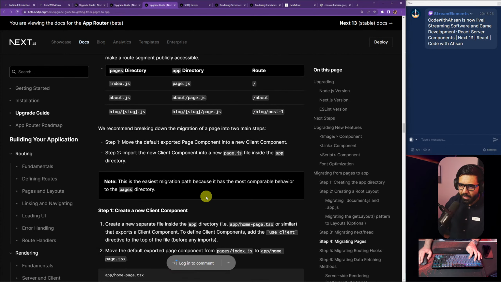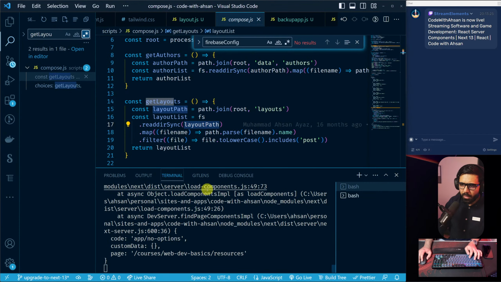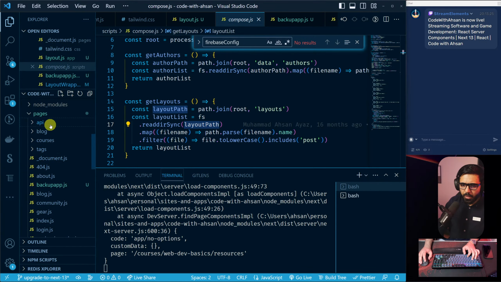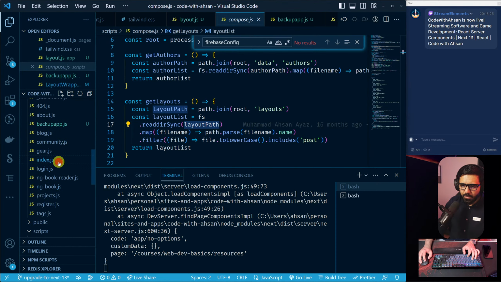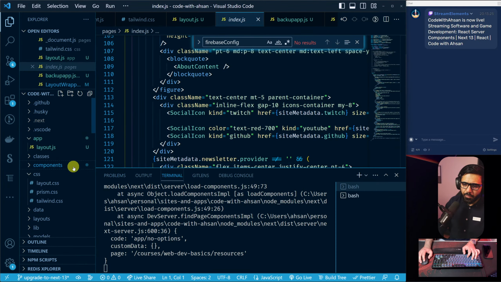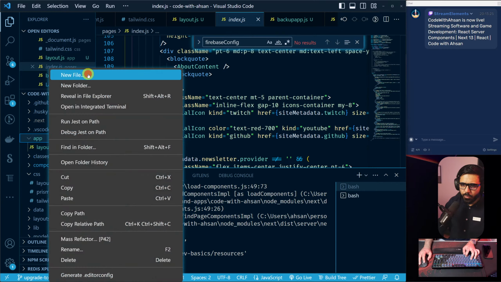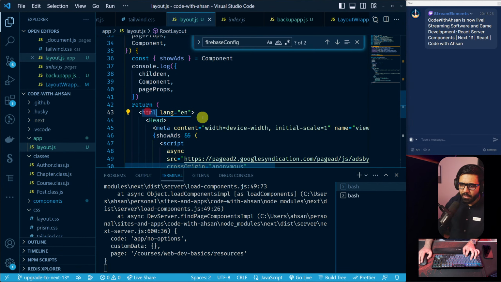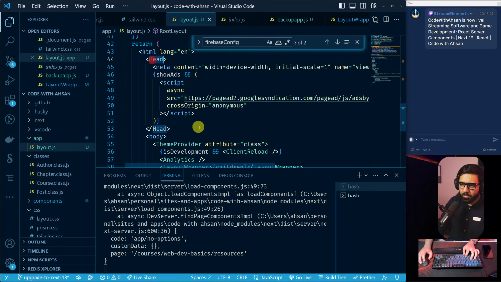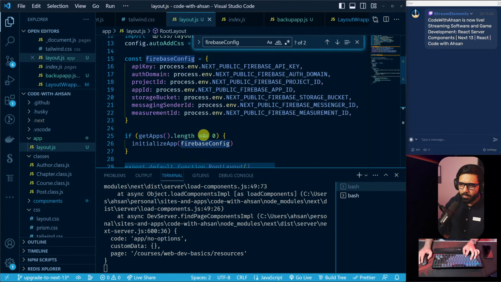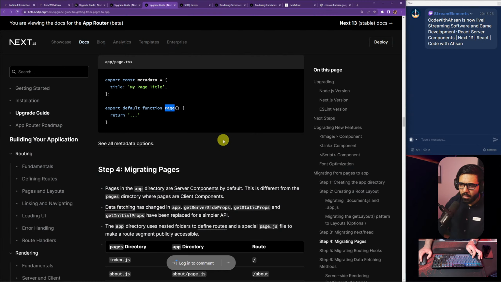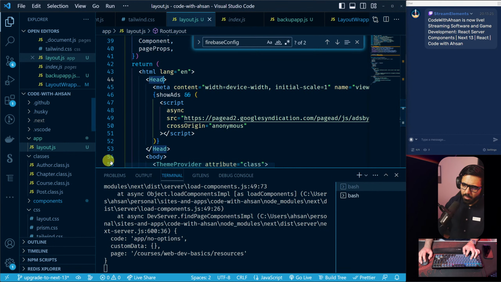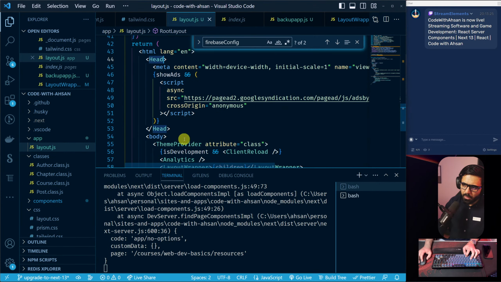So how about we actually take it one by one? Let's say that we are going to do an index.js migration. So we go to the layout.js, in which we have the HTML, the head component that we are getting from the next head. But they said that you should rather be using something else.